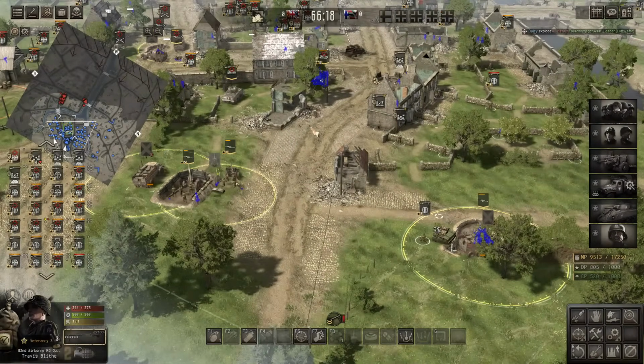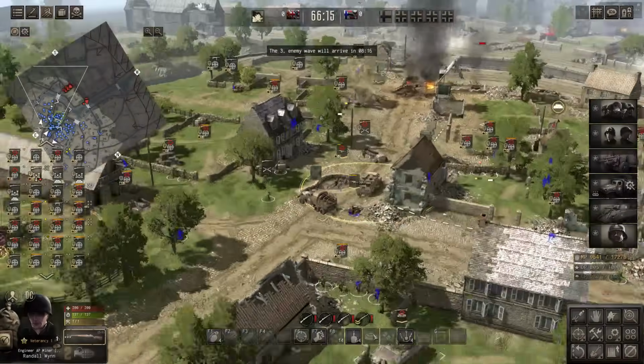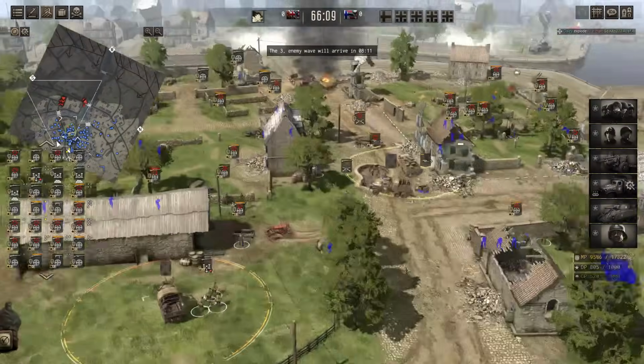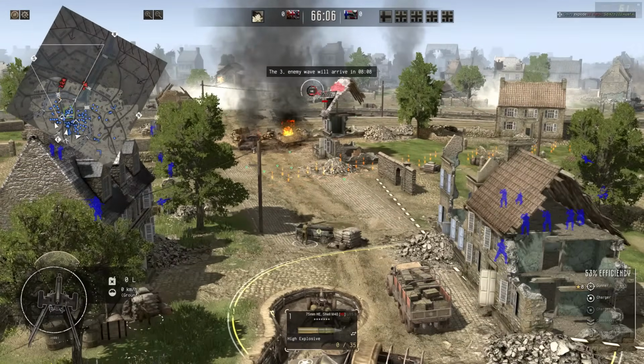That was hella stupid of me. Alright, machine gunners, come back here. I think machine gunners are worth the resupply cost. My opinion. Alright, we're gonna get some more AP mines out that way. Good stuff. These tanks, bro.